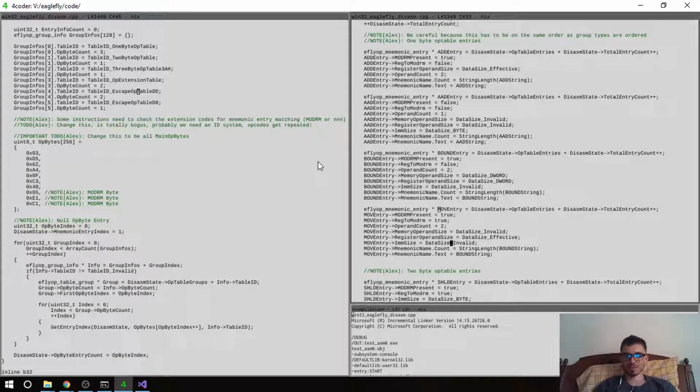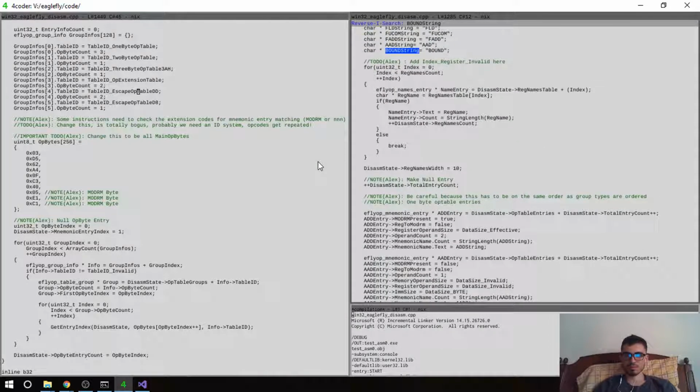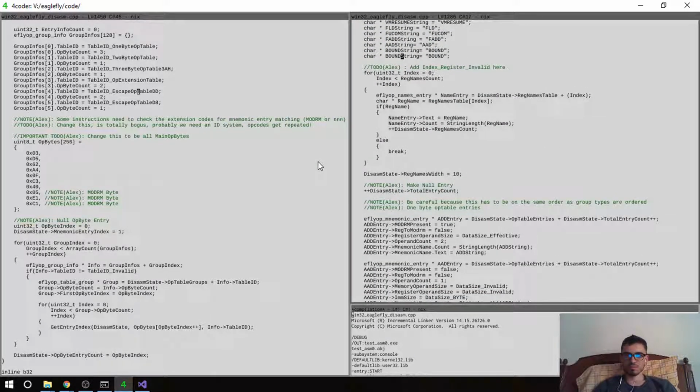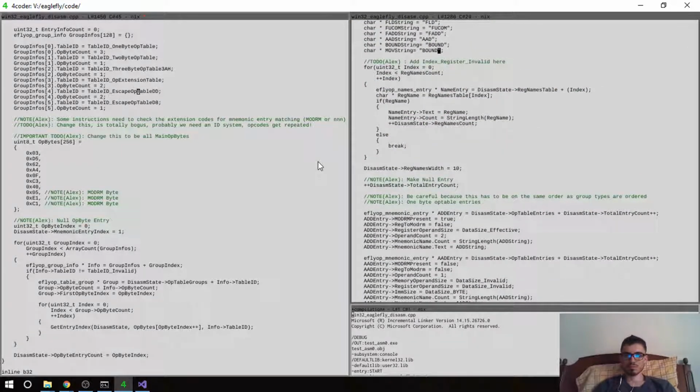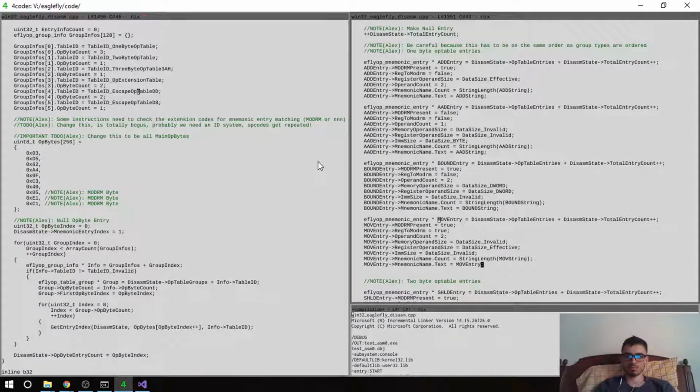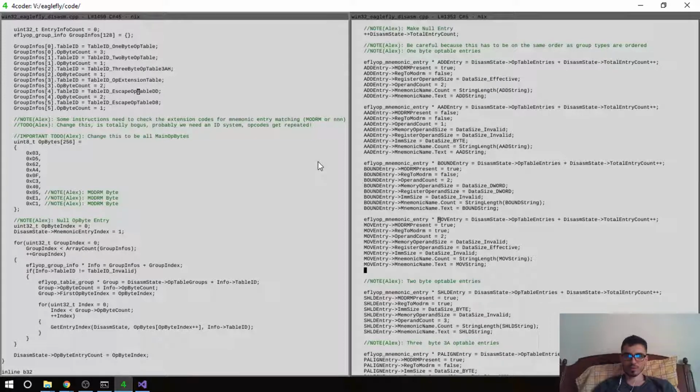Okay, so immediate size, data size invalid, data size invalid, yep, that's invalid, and this is just move string.